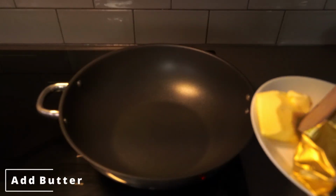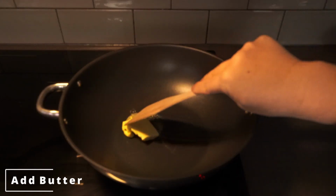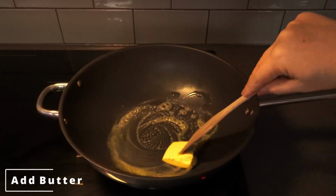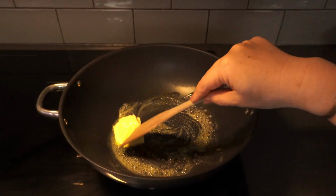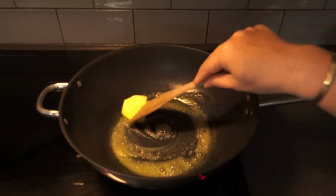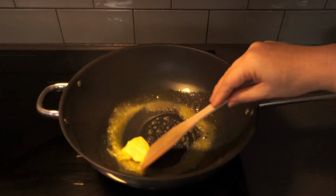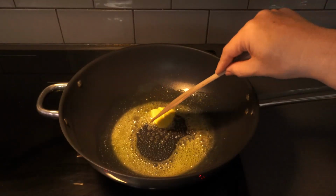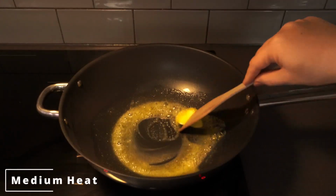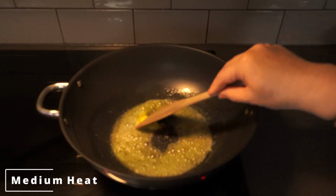So now we're going to put our butter, mga cooking ina. When we cook our butter, we just use a medium heat, mga cooking ina, so that it doesn't burn our butter directly.